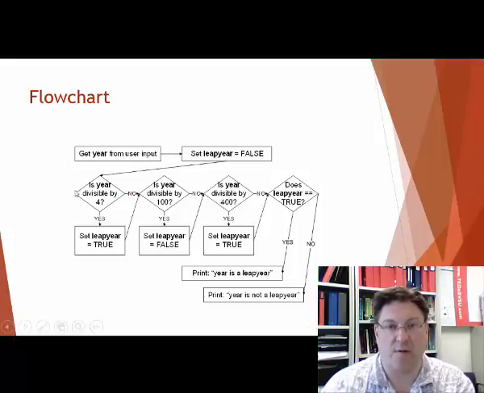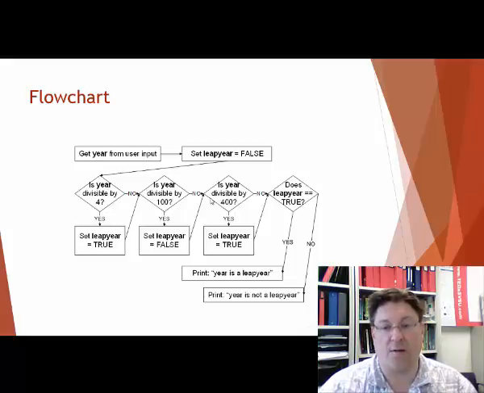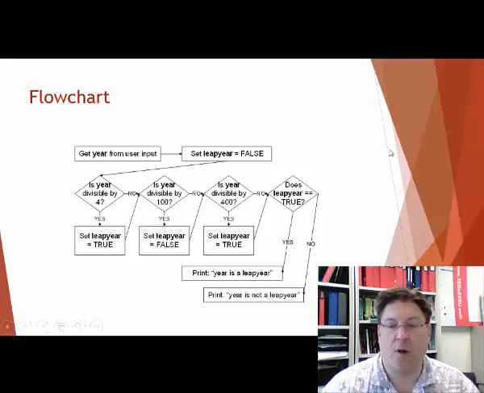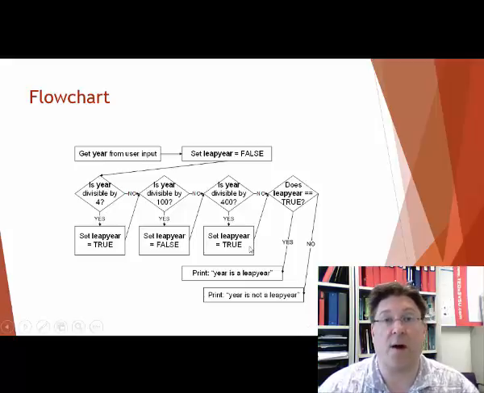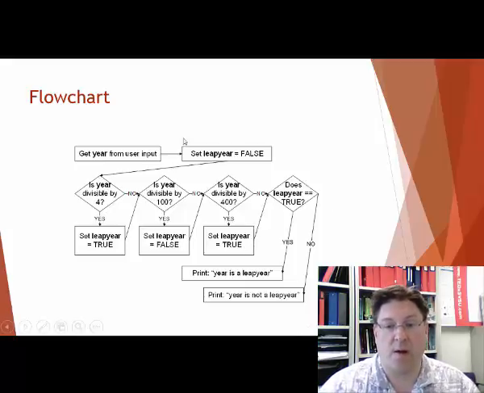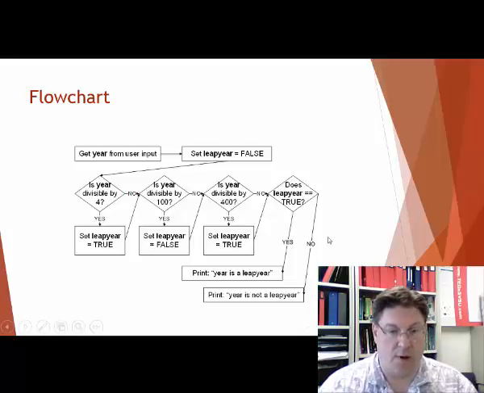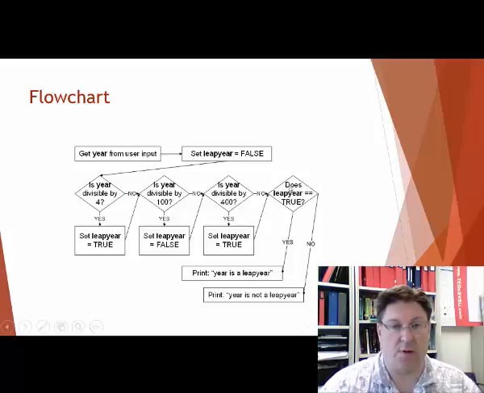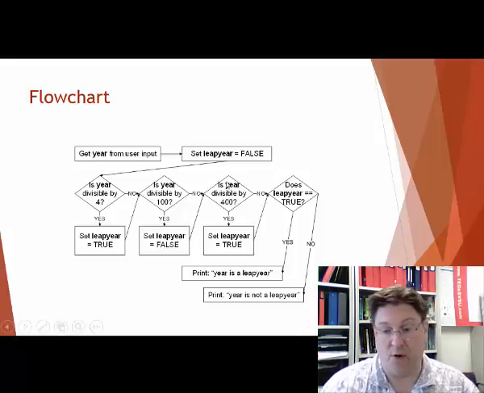And you can kind of follow along. Get the year from the user input, this is a leap year program. Set the leap year equals to false. And then basically, if it's divisible by four, set the leap year true and just go through this process. This fully enumerates the process necessary to compute whether or not a year is a leap year. And so, this is a flowchart. Now, some people, if you want to use flowcharts, it's fine with me. It just has to be proper form. And you're going to find that it might be challenging in certain complex programs. But I have no problem with flowcharts.